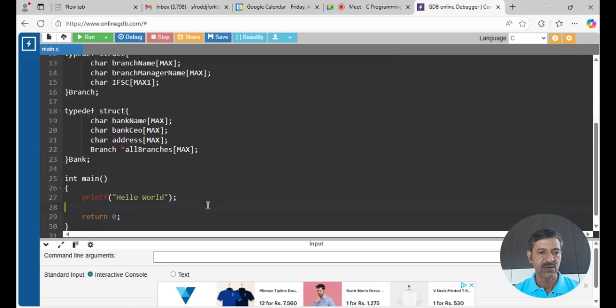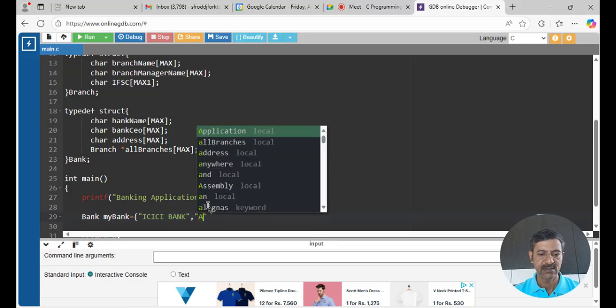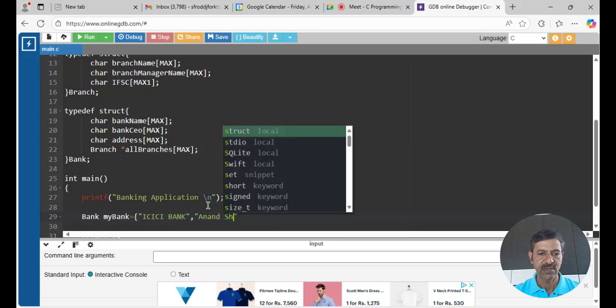All right. Now here we can define the banking application. So first thing is we have to create a bank object here. So bank my bank, and right away you can initialize it. What all we want to initialize? We want to give a bank name, let us say ICICI. Let us say manager is some Anand Sharma.